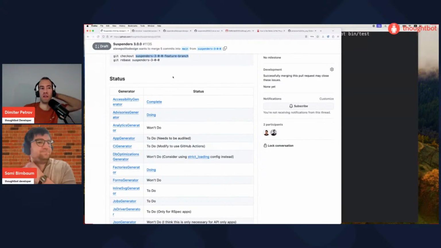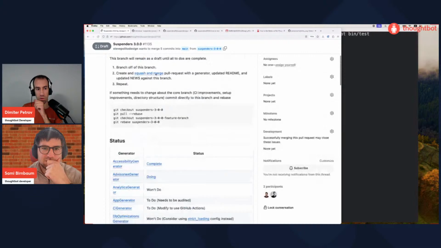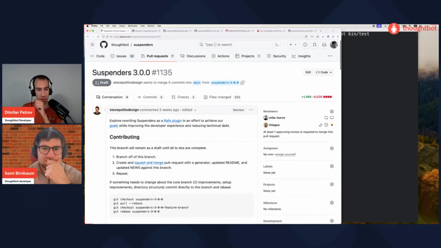The main branch has a lot of tests, and they're very slow because it has to generate a Rails app every time, install all the gems, do a lot of setup. Imagine all the stuff that Rails is doing, like installing also JavaScript dependencies or what have you, and it gets rather slow. And I think one of the goals, even though it's not stated explicitly here, is reducing the test time.